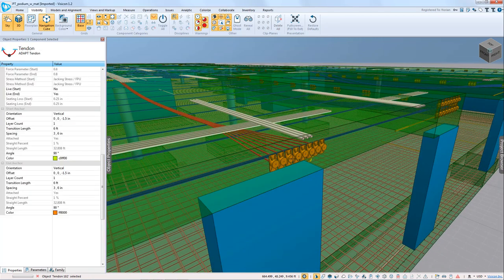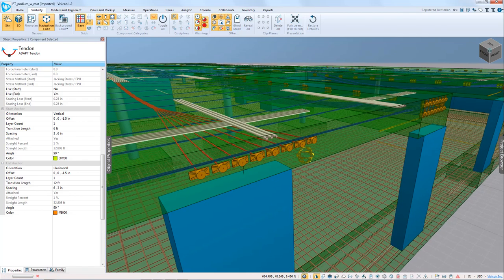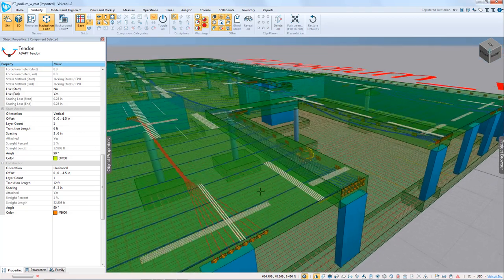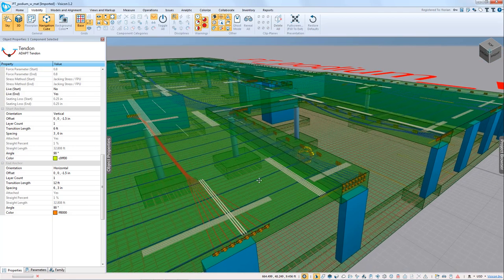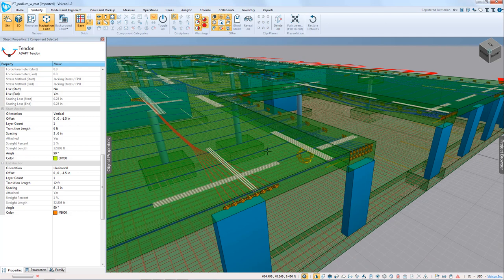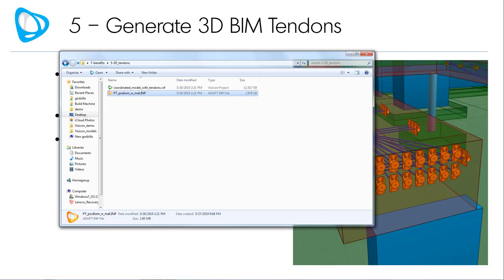Scrolling down, we take this scenario here. We're going to again use tab to select this tendon, and we've already done the vertical to horizontal, and this allows you to play with things like where you're actually splicing or splaying the tendon. So again, in conclusion, this is just a very effective and easy way for you to take your ADAPT design models and quickly create something that is more actionable from a proactive BIM coordination perspective. Let's go ahead and close this and move on to the next workflow.